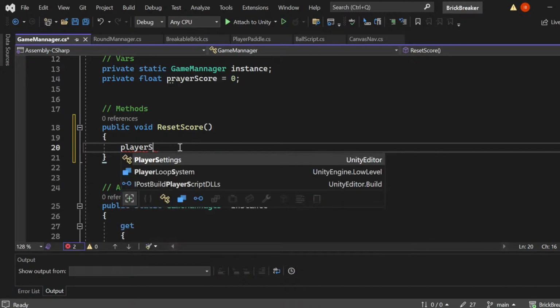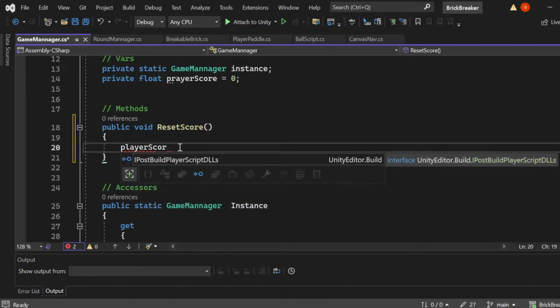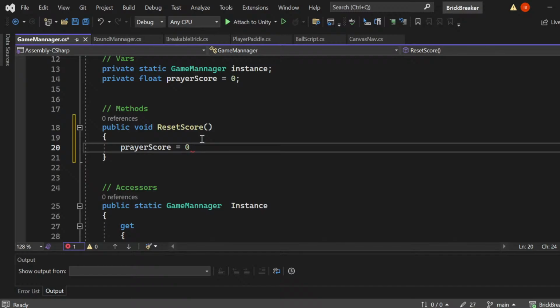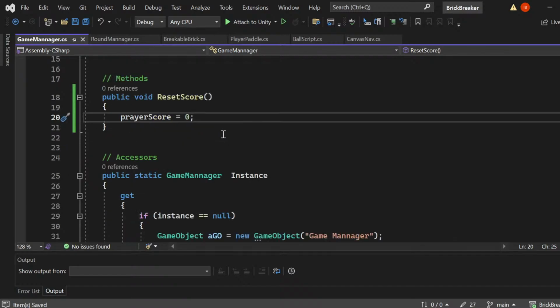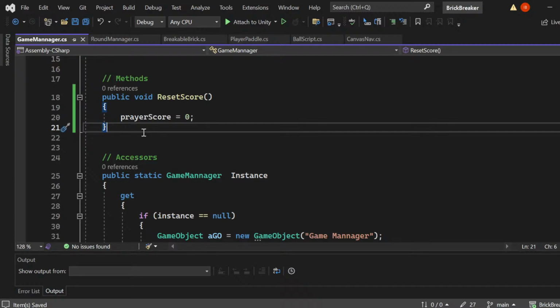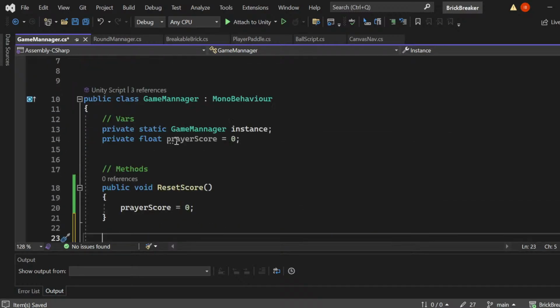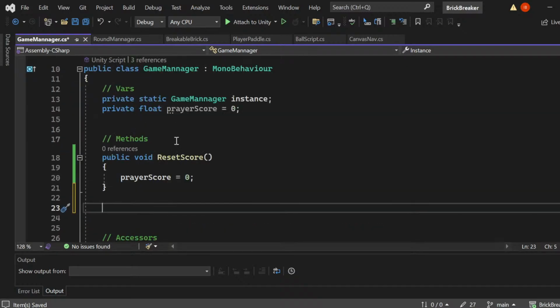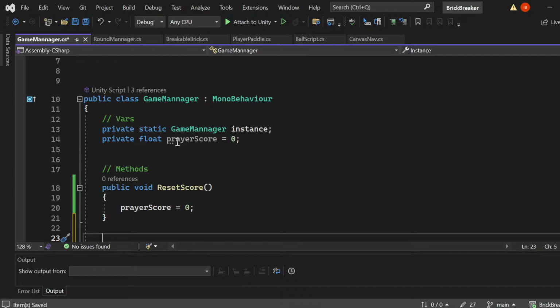Player score equals 0. Great. I think that's it for right now.